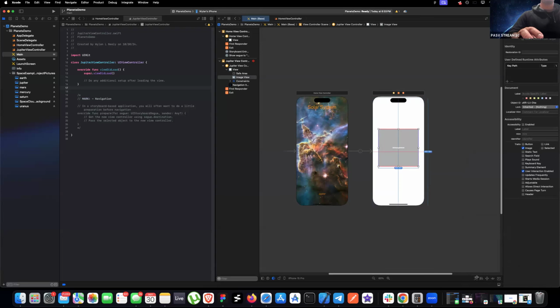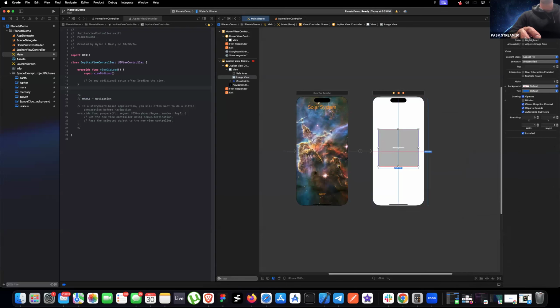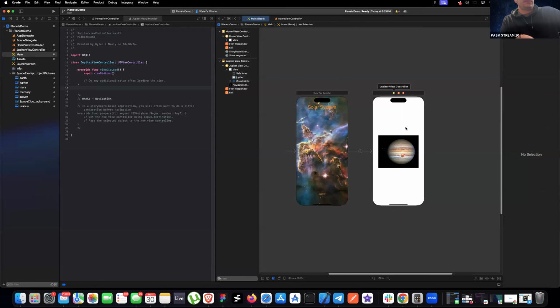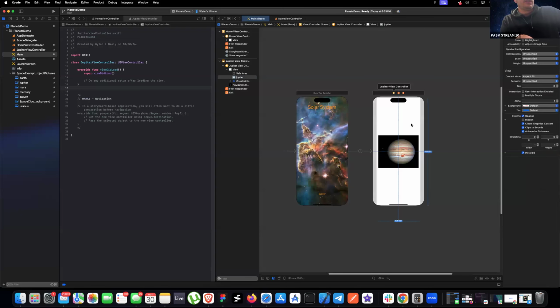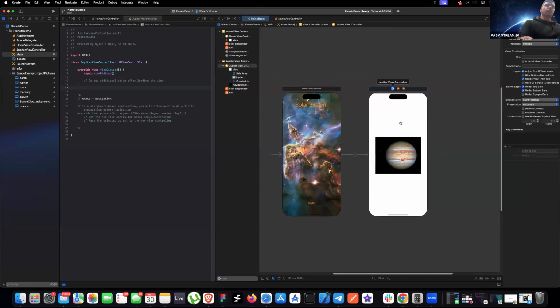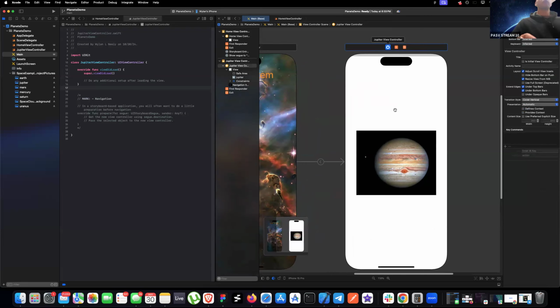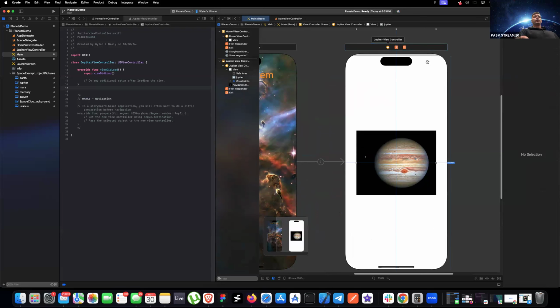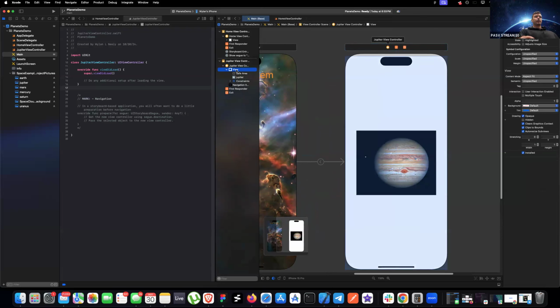Boom. Here. And now let's put our image in. This one's Jupiter, so we'll go Jupiter. And boom. So that looks pretty cool. Let's make it flow a little bit better. We'll change the background color of this view.